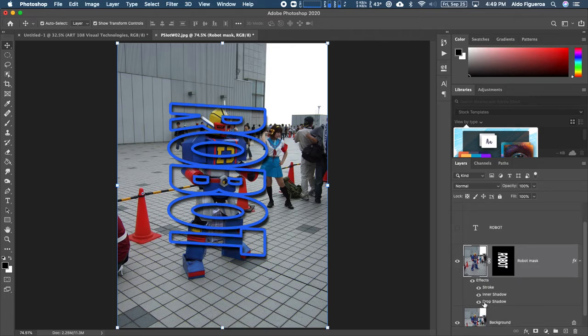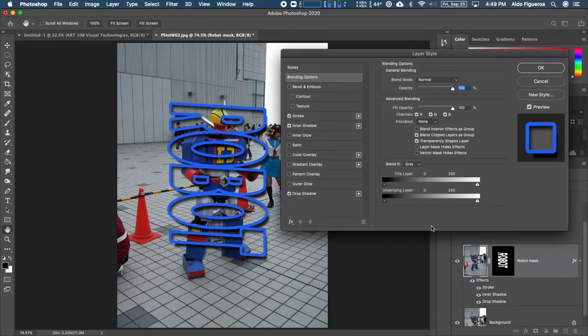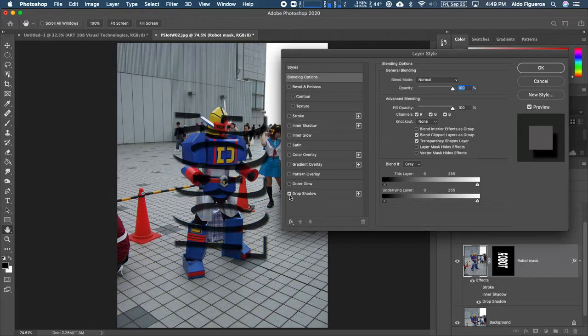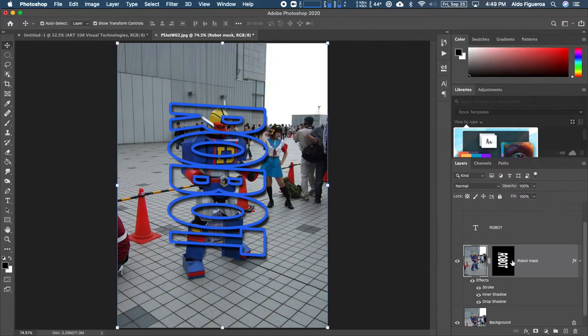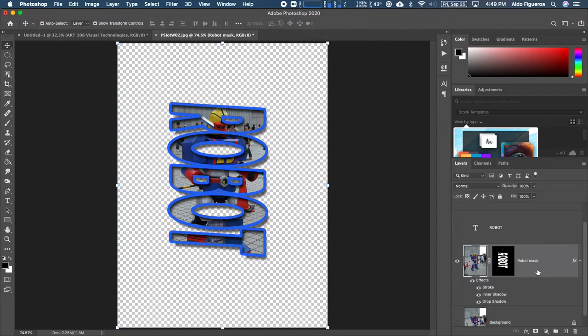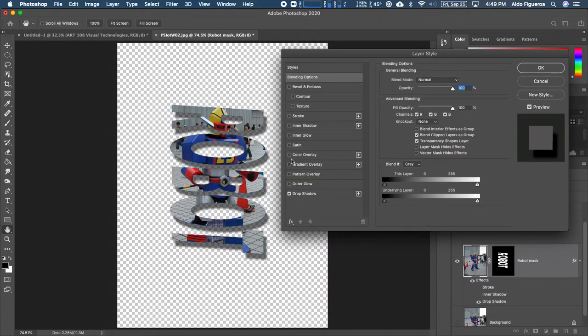I'm back right here and, what does it look like if I get rid of the inner shadow? We have this. What if I don't want the drop shadow? We have this. I'm going to go ahead and double click on this again. We are still able to change this. Say for example, I'm going to hide these. Let me cancel this. Let me hide the background image. I'm going to now hide these. I'm just back right here.